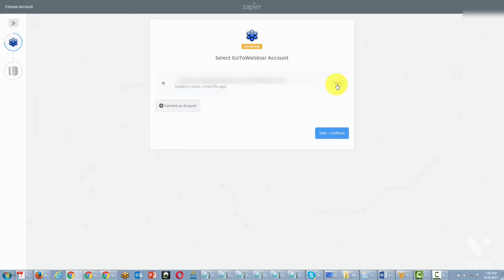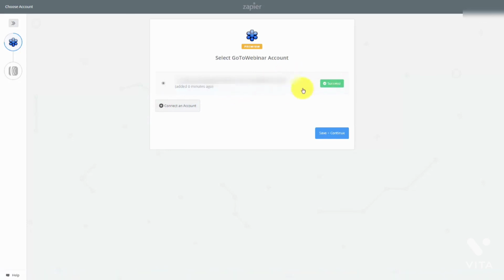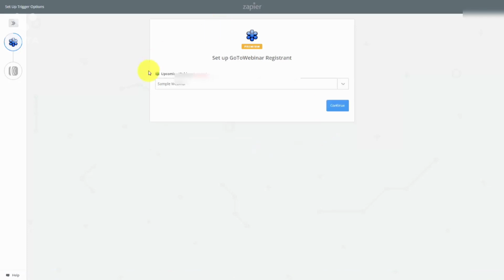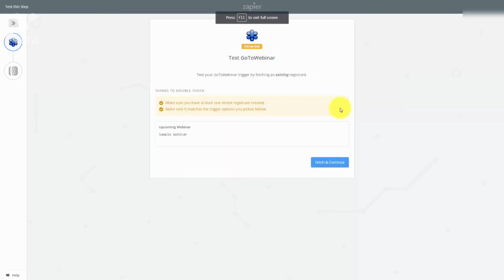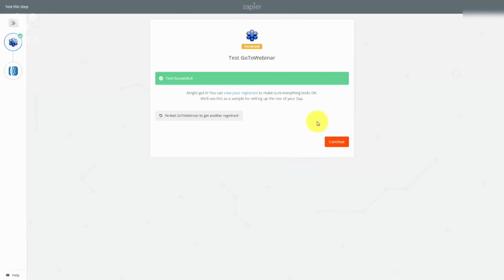So go ahead and click the test button. You want to make sure that you have the green success button, and then you'll click Save and Continue. You'll then select a webinar and then click Continue. You'll then want to click Fetch and Continue. Once you click your test and you'll see that it's successful, you can then click Continue.